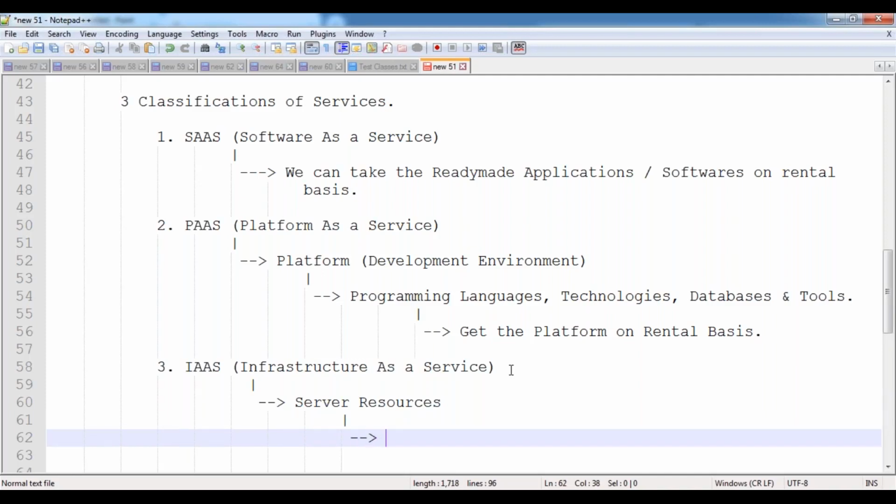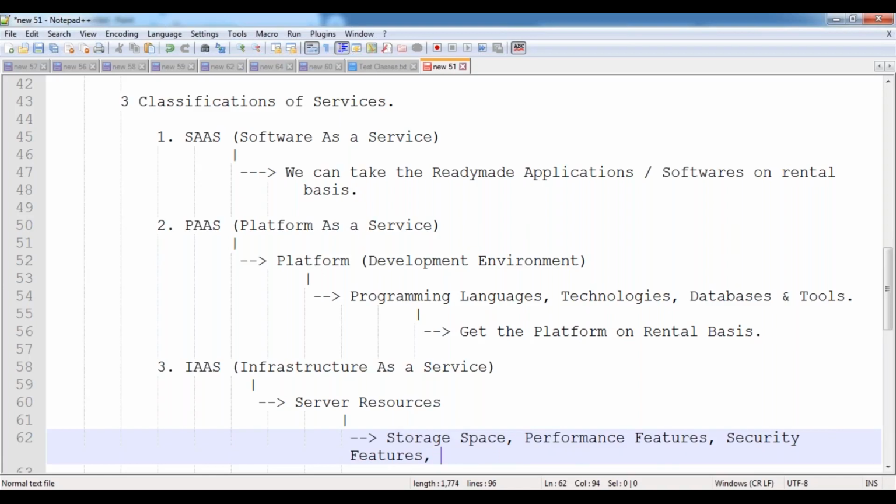We need storage space, and then performance features, security features, and then backup and restoring facilities, and then disaster recovery facilities. All these resources we need.